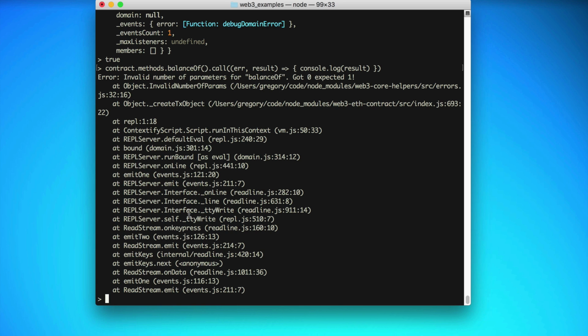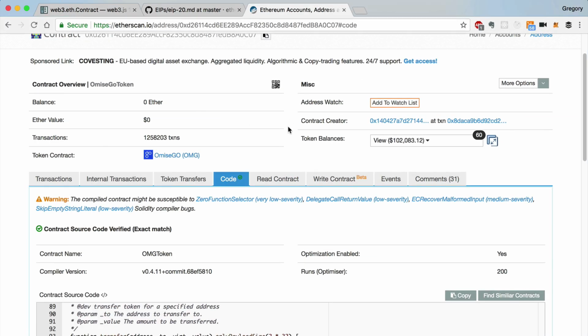So what we want to do is assign an address to someone who holds these tokens. So we'll say var account address. We'll actually need to paste an address in here. So how do we find an address? How do we find someone who holds these OMG tokens? Well, if you hold OMG tokens, you could put your own address in there, or I could put my own address in there. But for this example's sake, let's find someone who owns OMG.